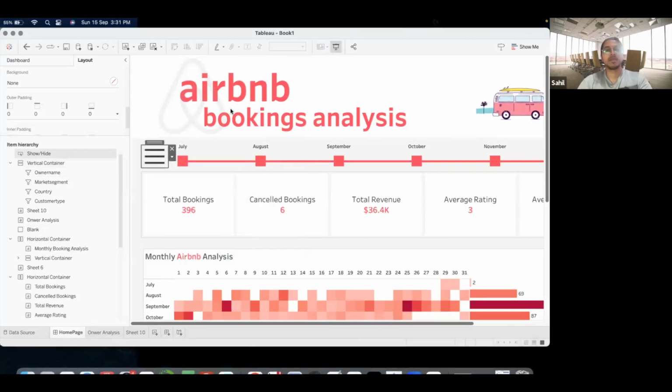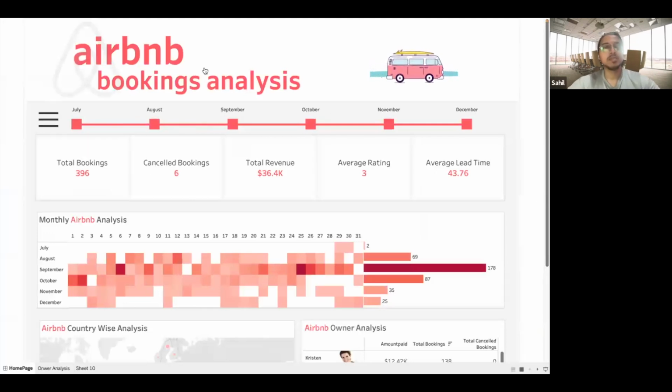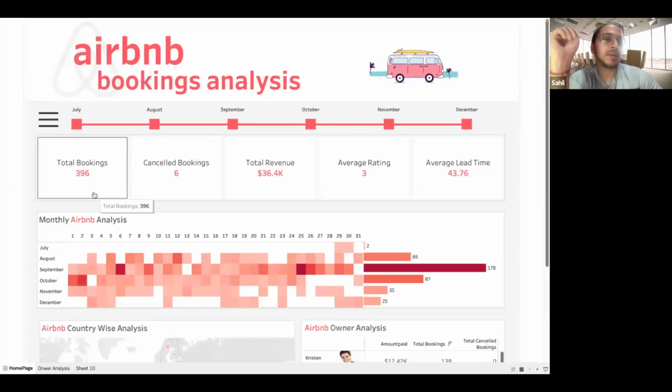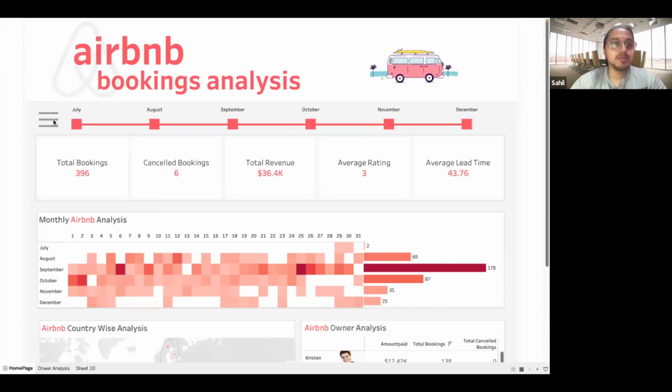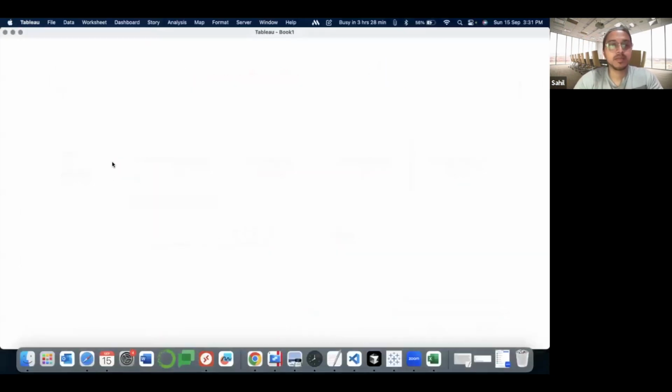So see here, this somehow is behaving like I have a filter section, but that is hidden for now. I will simply click on this, the filter will pop up. I'll click here again, the filter will be removed. Okay. So this trick you also need sometimes when you don't have a lot of real estate. Here, for example, I wanted to have one big filter for a month, but where will I add the other filters? For the other filters, I will add a hidden button here. Simply click, filter will be shown. Click again, filter will be hidden. Maybe add a border around it so that you know this is a separate section.